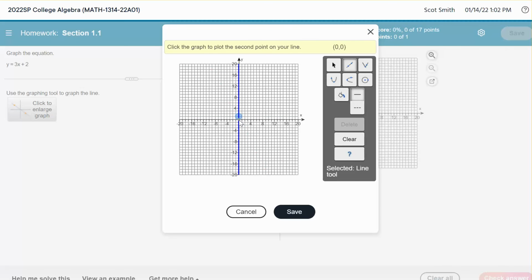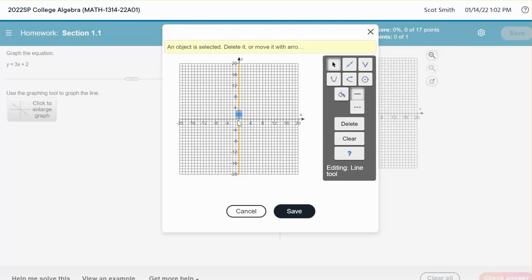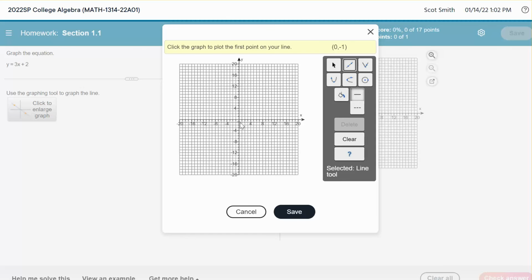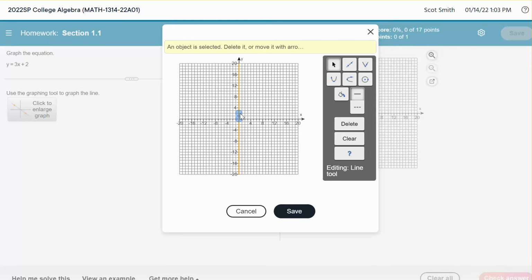Actually, got to be careful. If this is 4, I guess that would make this 2. So actually, I think I just messed that up. Let's cancel that and let's try this again. So we'll go to (0, 2). You can see this one's a little bit hard. And you can see at the top here, the part in yellow, that you're at the point (0, 2). So let go of that.